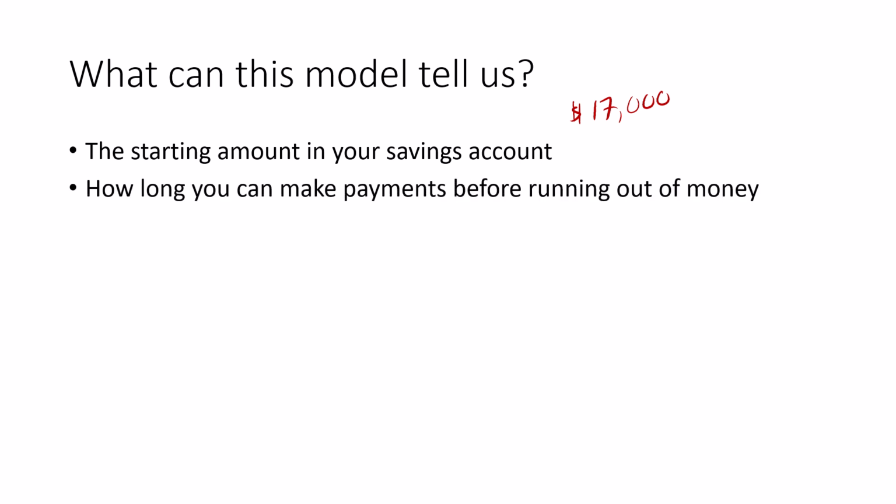It can tell you how long you can make payments before running out of money. Now, if you were spending $17,000 on a trip, that would, at least at the time of the recording of this video, be an astronomically large amount of money for a trip. That would be like a long time, and you're going to do all the things and stay in some really great places and eat at some really great restaurants. But you might not have that much to start off with. Let's say you only had $6,000 in your savings account before you started paying this off. How long can you make those payments before you run out of money? That's a really important question, especially if they're taking it directly out of your savings account, and you've got to make sure that there's money there for them to take.